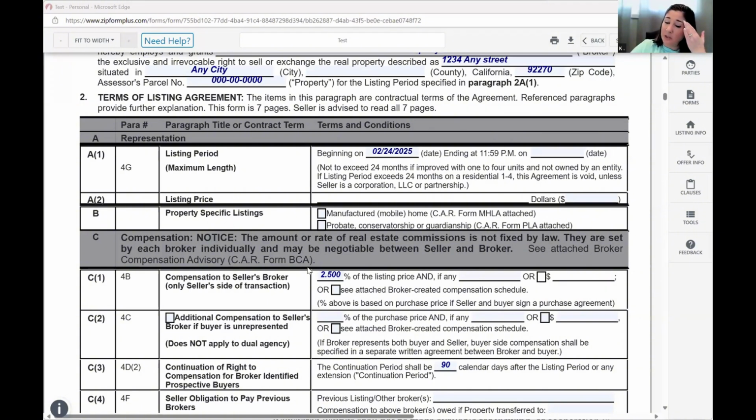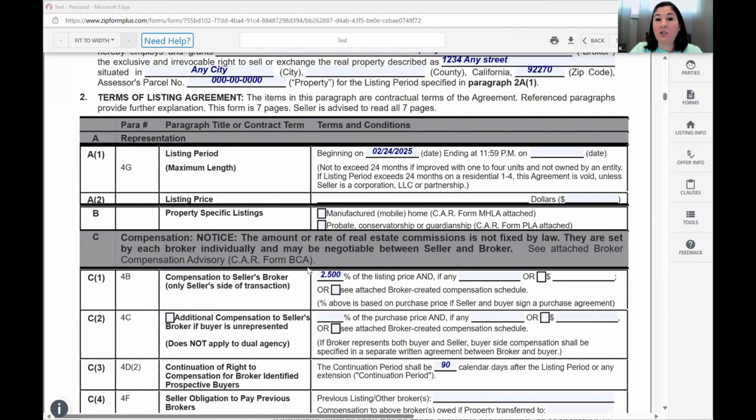So I'm going to go a little bit in depth on this and I'll cover it twice because I feel like every agent always breaks it. Clear cooperation policy. We have right here that you have 2 days from the effective date to put it in the MLS. What happens if I market the property? What happens if I put a for sale sign in the front yard? I put it on Facebook, I put it on Trulia, whatever it may be. In that case, you have 1 day to put it in the MLS as active or pending. If you do not, you are violating clear cooperation policy, and that is a $2,500 fine.